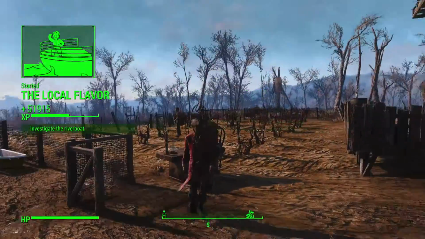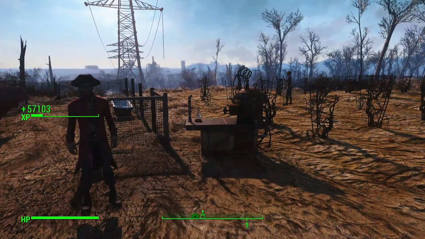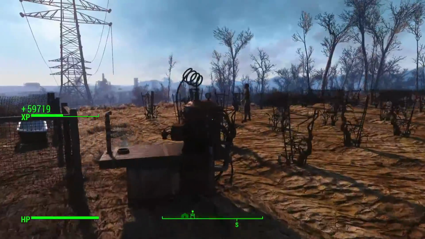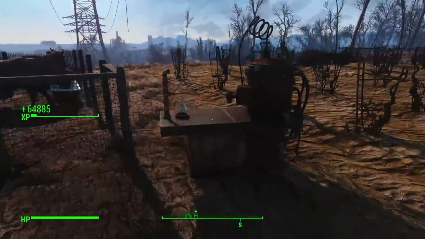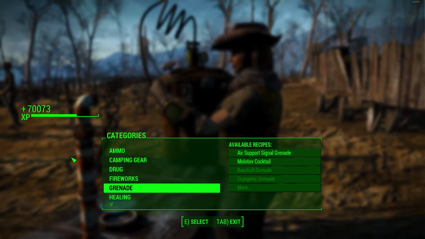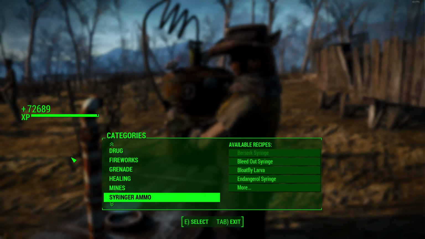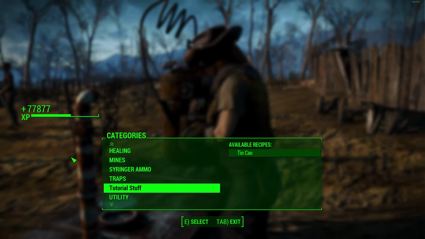Okay, so here I am in Abernathy Farm as always, and I've constructed this handy chemistry workbench for us so we can test this out straight away. It's kind of kicking off at Abernathy Farm, but I'm sure it'll be okay. So if we scroll down here, I think it's in alphabetical order, we should come down to tutorial stuff, there it is. And you can see that's the name that we put in.